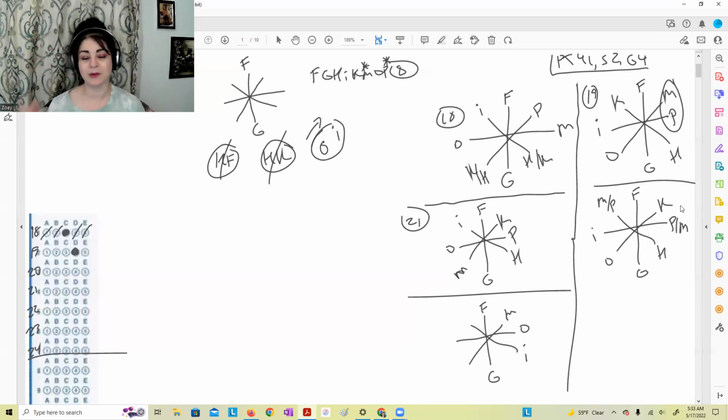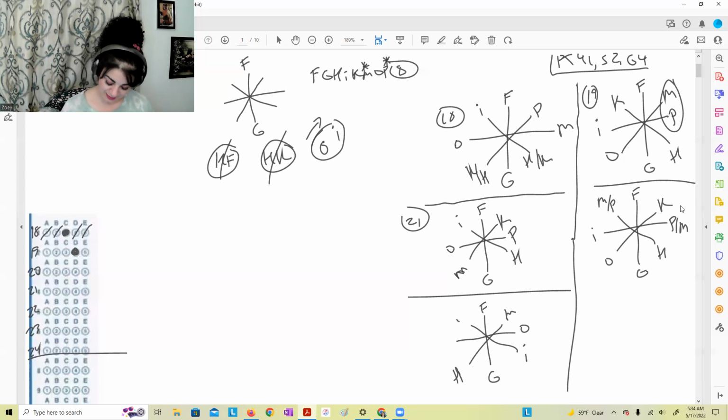So I could put M, O, and I like that, in which case I feel like a similar thing will happen. H can't be next to F and it can't be next to K. That means H can't go here and also cannot go in the middle because then K would have to be either here or here. We're going to have to move H all the way down next to G.